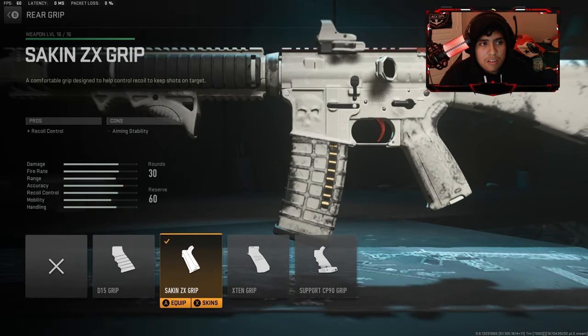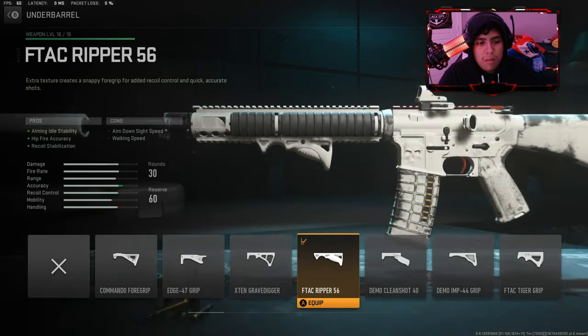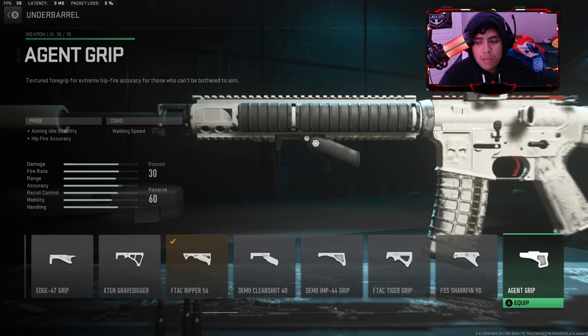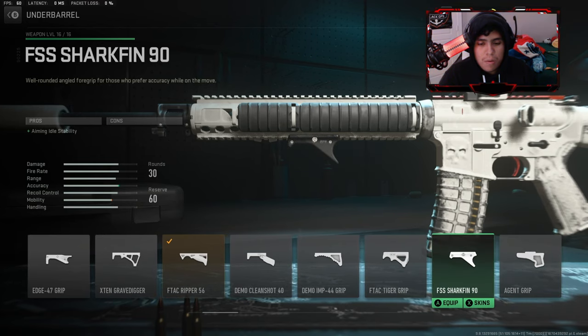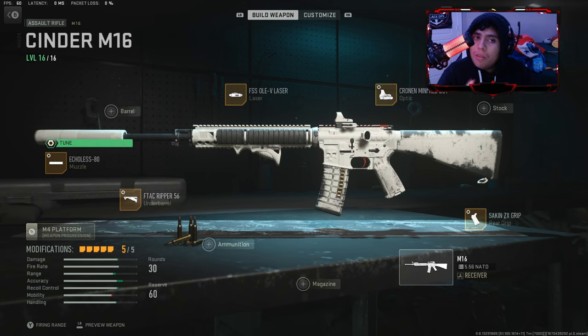The Shuck 10 CX grip. Use this, guys, because this will give you recoil control. This will help you destroy many enemies. So use that. And also for the grip, you can use the FTAC Ripper 56, or you can use the Shark Fin 90 if you want. That's personal preference. But now let's get to the tuning.